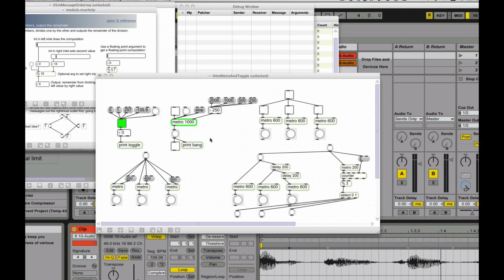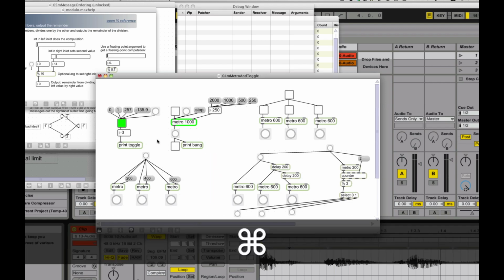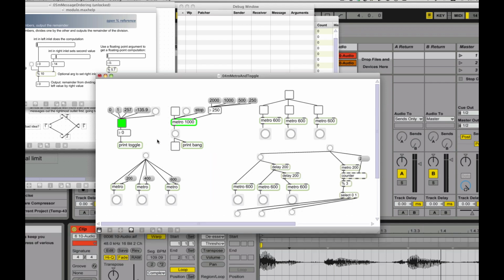And here's one case where I've added some things to the metronome and toggle tutorial, number 4. So the basic stuff is, metronomes are one of the key things in Max to let you do timing. Basically, it's a clock, it's a tick. It doesn't keep track of time, but it keeps track of a pace, right? Tick, tick, tick, tick, right? So here is also introducing the concept of a toggle.